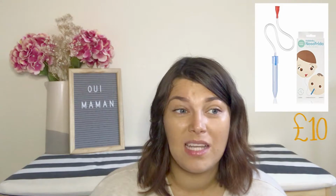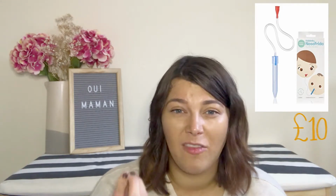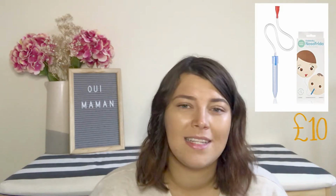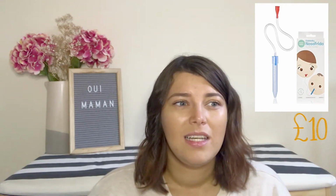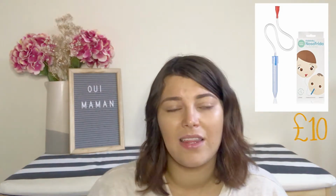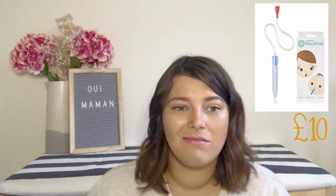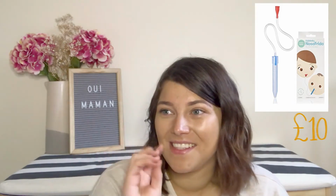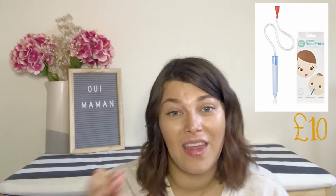In the meantime, I think the doctor or the midwife gave me those saline drops and they just worked a treat, and we just didn't end up buying one. I think it would have to depend next time. If he does get a really bad mucousy cough, then obviously if it gets really bad, I'll just go out and buy one. But I think these retail for around £8 to £9 over here. And for something that the drops can usually cost around £3 to £4, I would opt for the drops. I know that you can't get the snot in your mouth, it's like a guard to make sure that that doesn't happen.